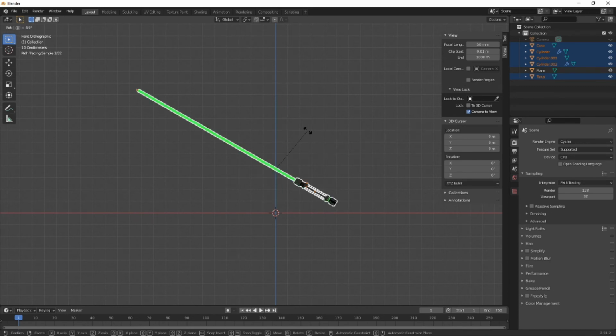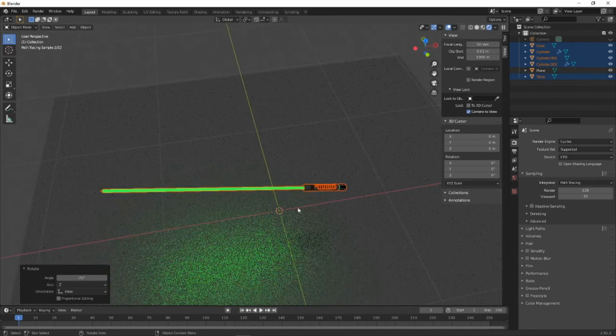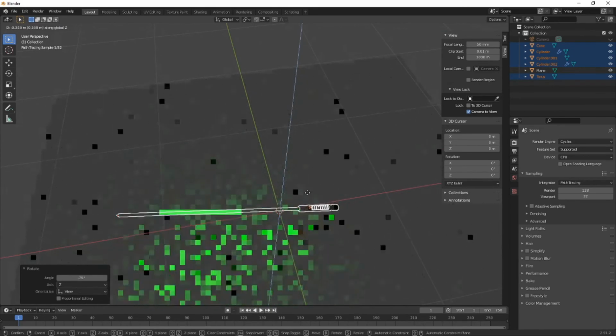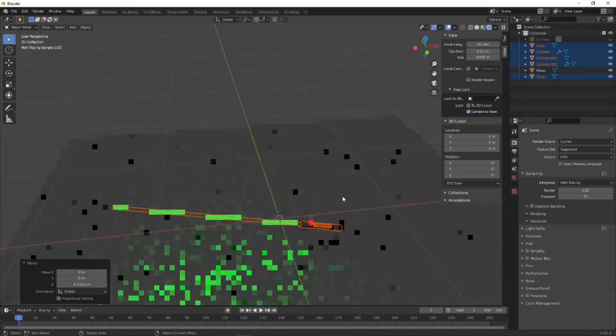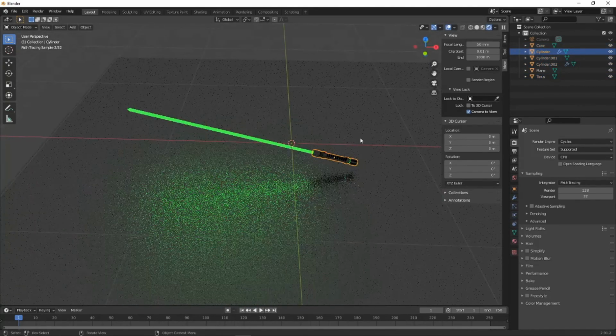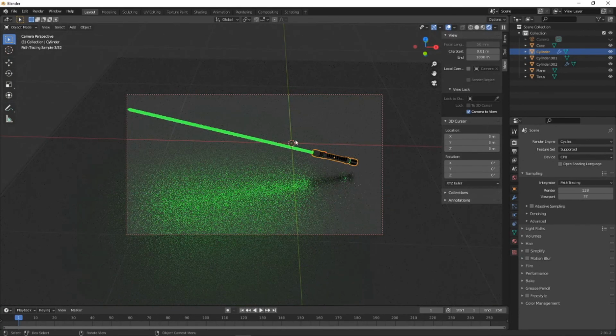Oops. 75. Right, cool. From there. GZ. Bring it right down. Over here. Back on. Control C0. And that's not looking too bad at all.